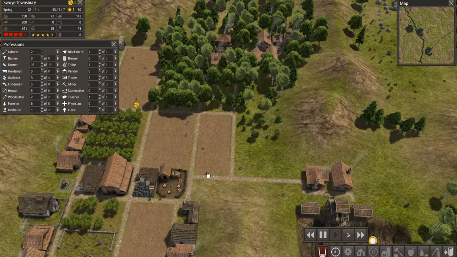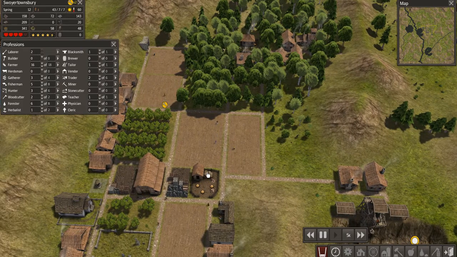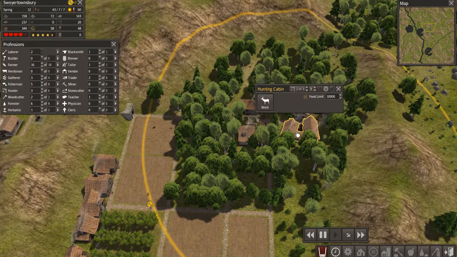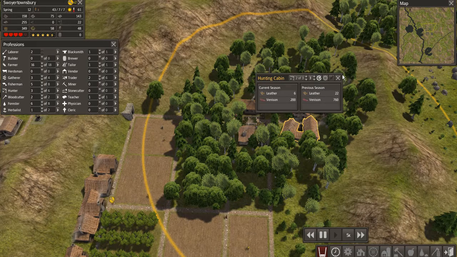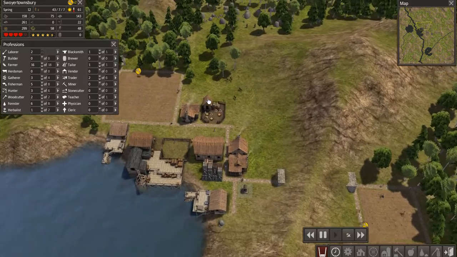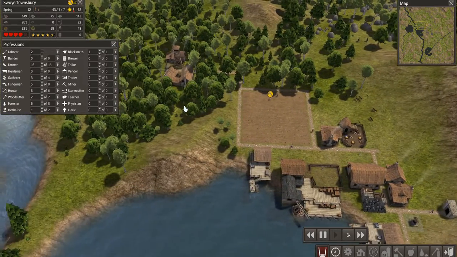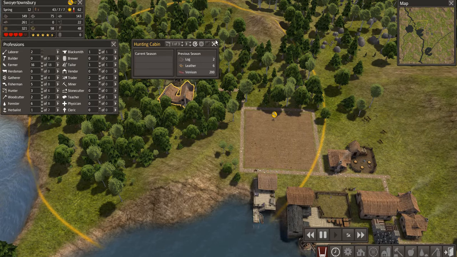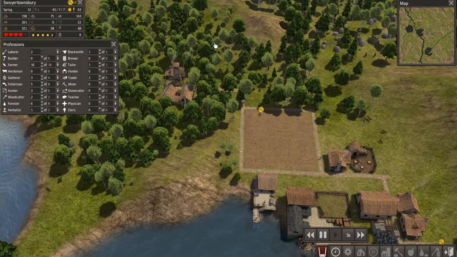What else can I put in? Got a hunting cabin here, which is producing a decent amount. And I put one more in up here. Let's see how he's been doing. So he's just getting started. Hasn't really got anything this year yet, but it's still fairly early in the season.